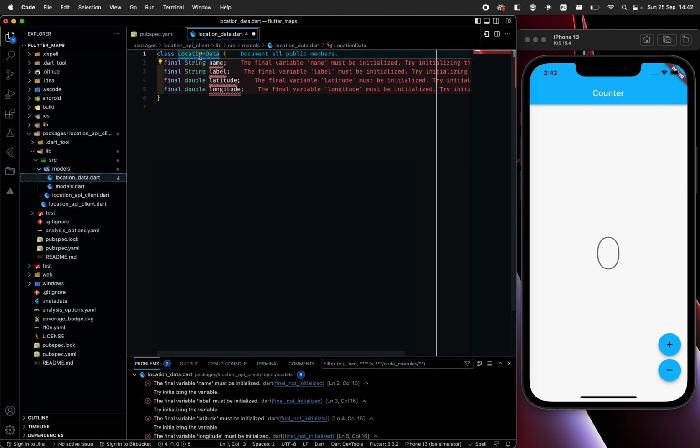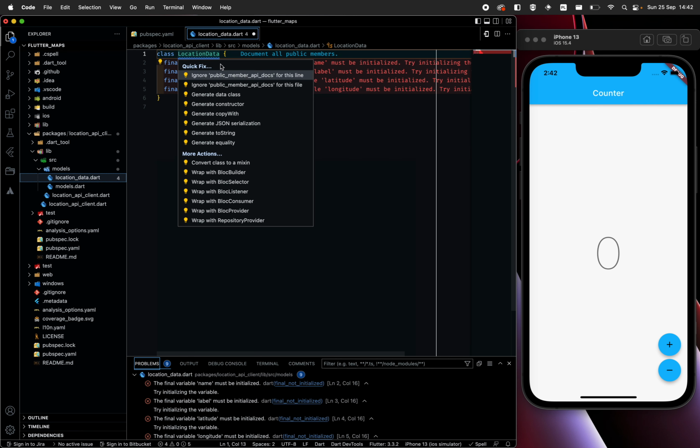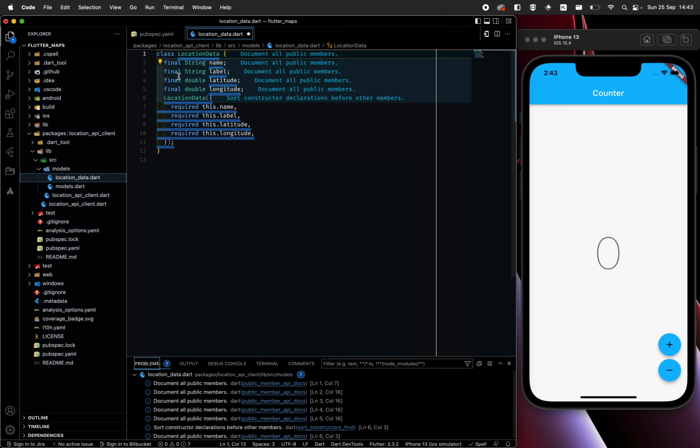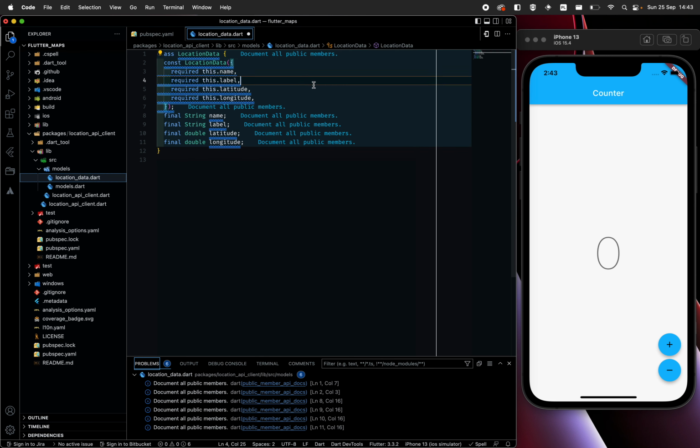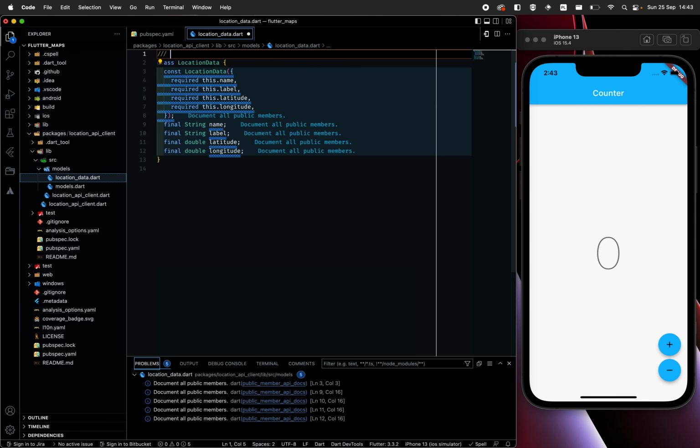Okay, now Command plus dot on location data, and we're going to generate a constructor. Of course, it is a const constructor, and we're going to move it above other members. Document all public members, so let's add some documentation here.